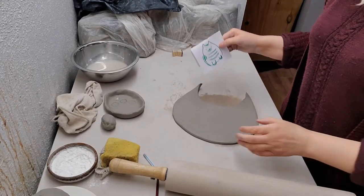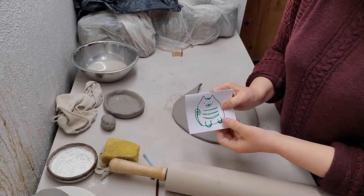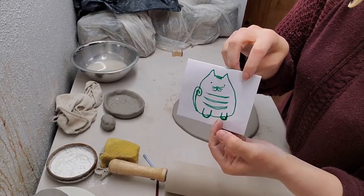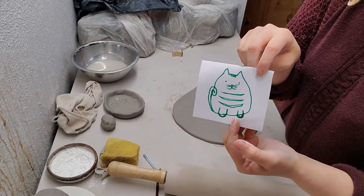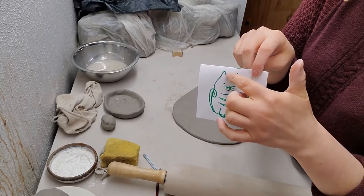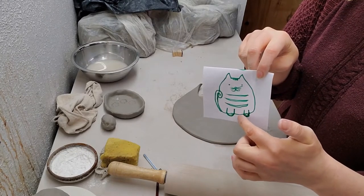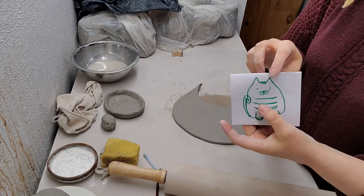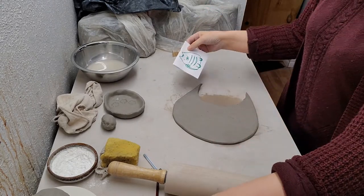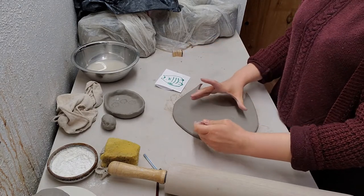Another version of the soap dish I'm going to show you is a kitty cat soap dish. I have an outline here of a fat cute kitty cat that I've drawn. I'm going to cut this shape with the ears and then little bumps for the feet down at the bottom. I have a bowl that I'm going to press this into to give it just a little bit of a lift. I'm going to place my drawing here and trace it, making it a bit bigger because it's more fun.